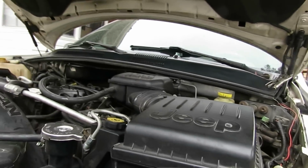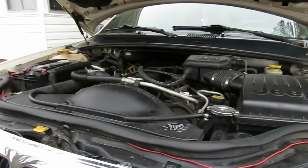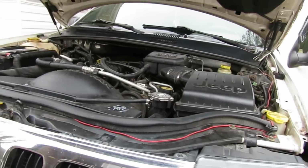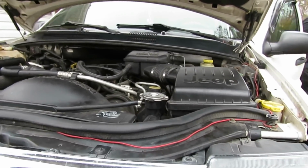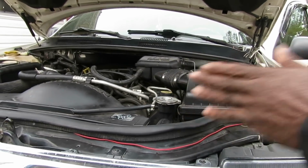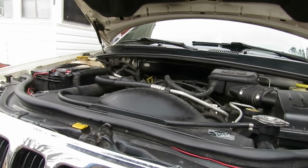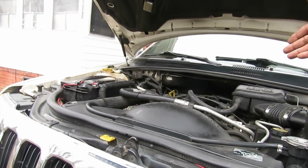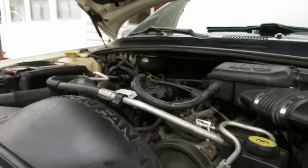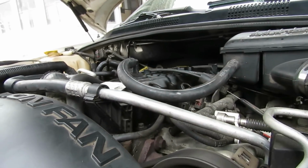All right. Let me start this up. Great, got it running. Go around, let it run for a little while. You ain't even gotta let it run for a little while. There's so much oil pumping up in there right now. And that's all you do is just take you a nice little light and go around and just make sure there's no oil leaks or nothing and everything is good.